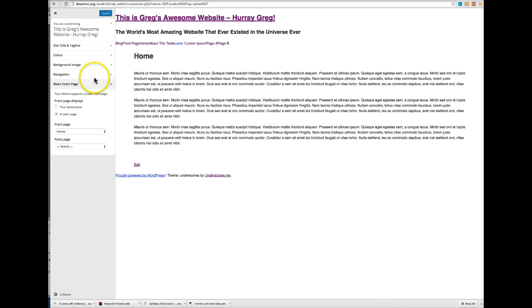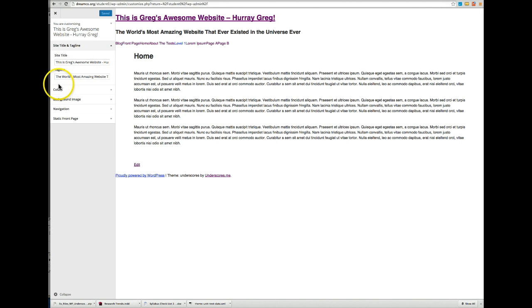Now you'll notice that one option we don't have is to upload a header image, and right in this section we don't have an option to turn this text off. If, for example, we wanted to have the text that would be in our header be on our image itself, we couldn't really turn this off. So I'm going to show you how to resolve that issue, so you have both the ability to just click a checkbox down here and turn the header, site title, and the tagline off, and also have a little section in here to add a header image to the top.